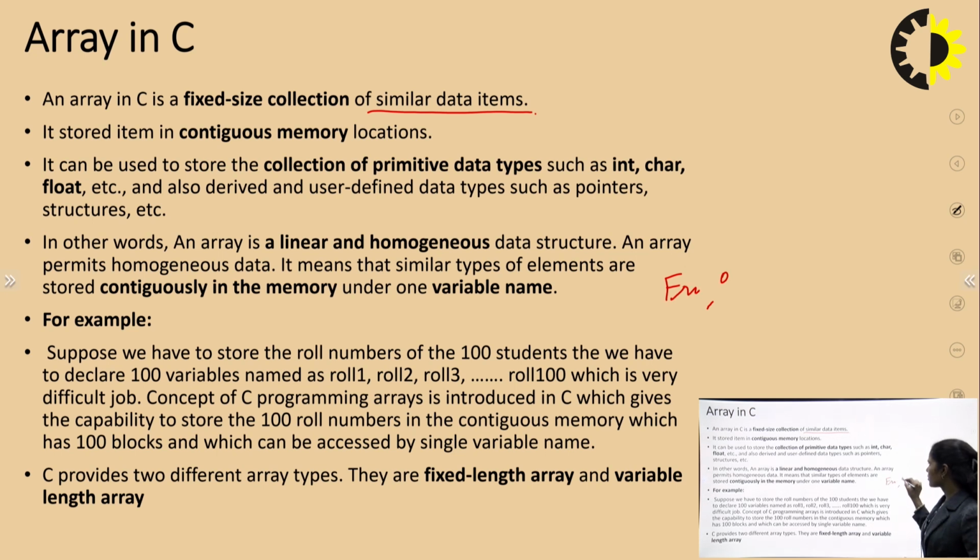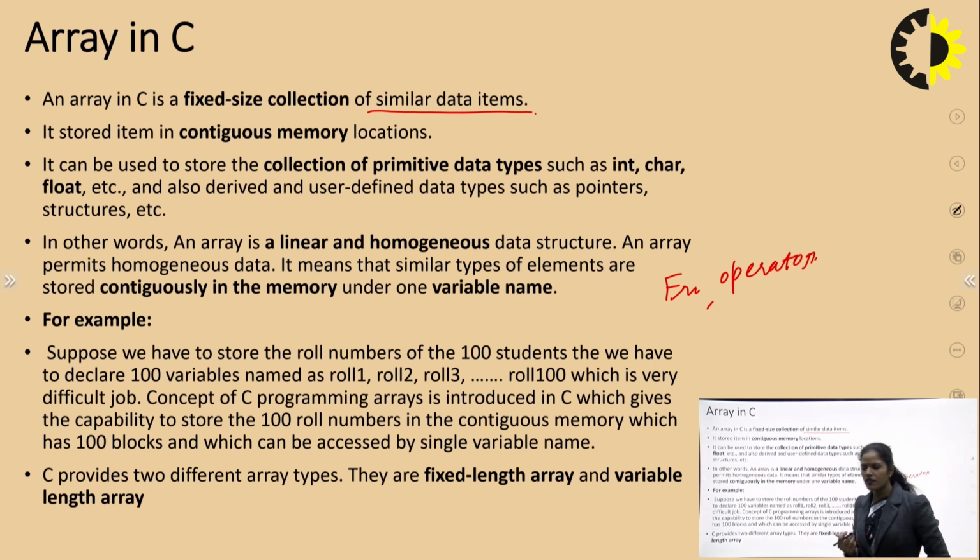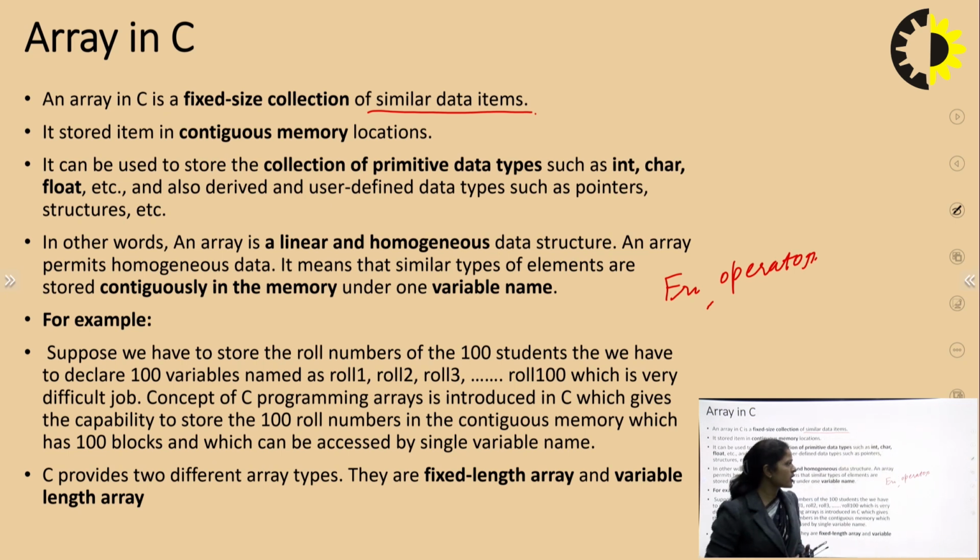We talked about the different kinds of operators used in C language, and we talked about data types and loops used in C language. So before discussing this concept in detail, firstly we come to know why we need arrays in C language.